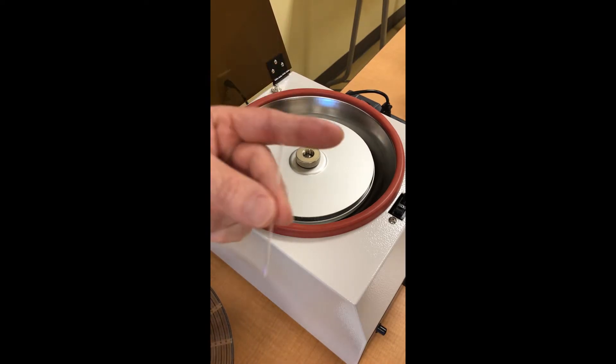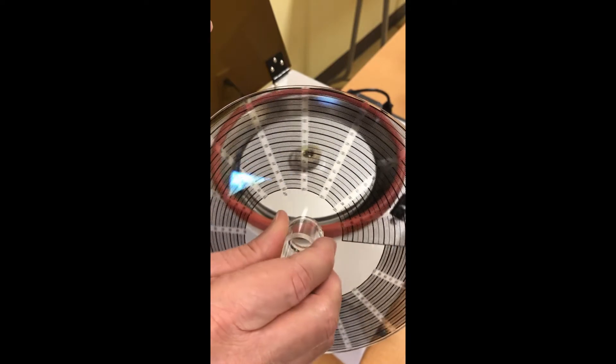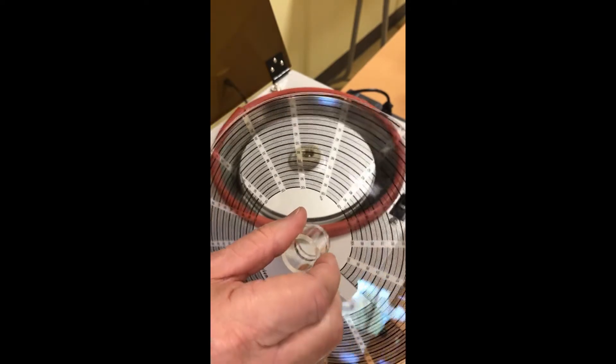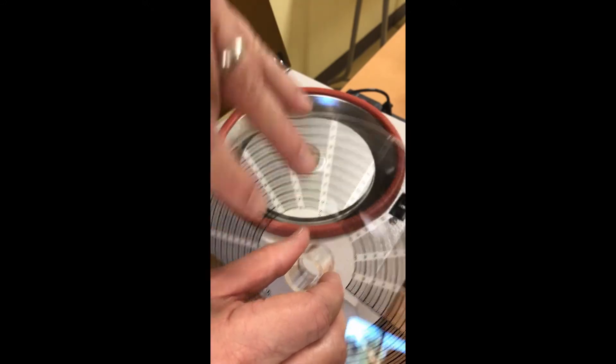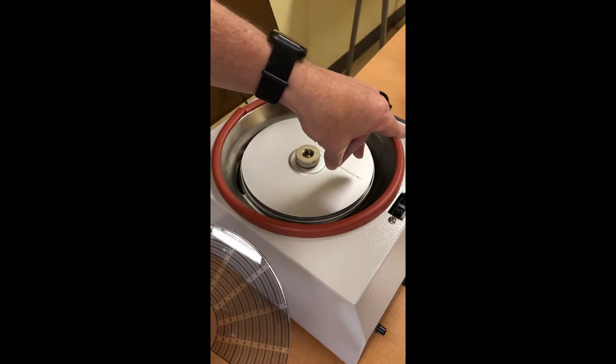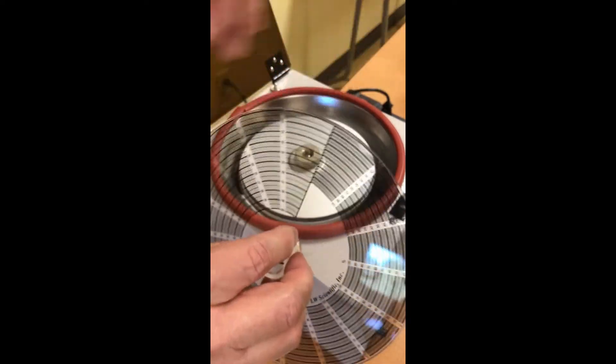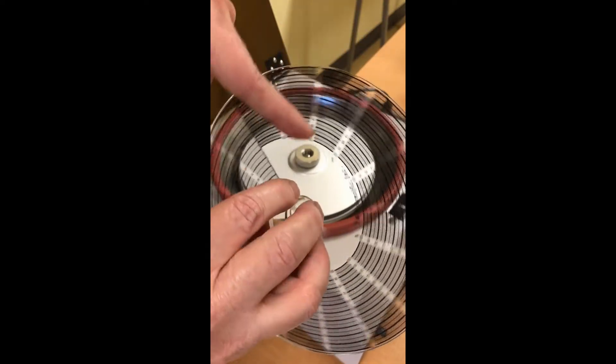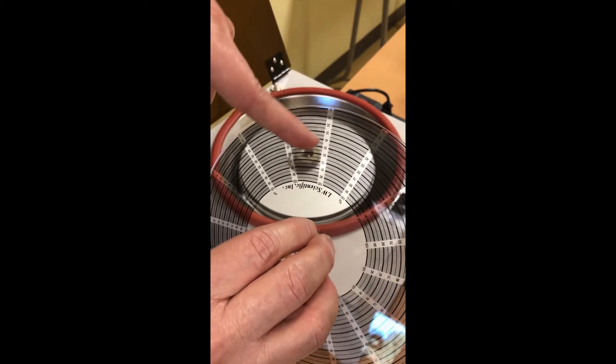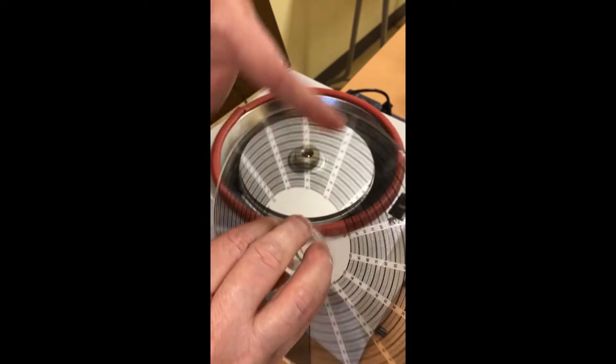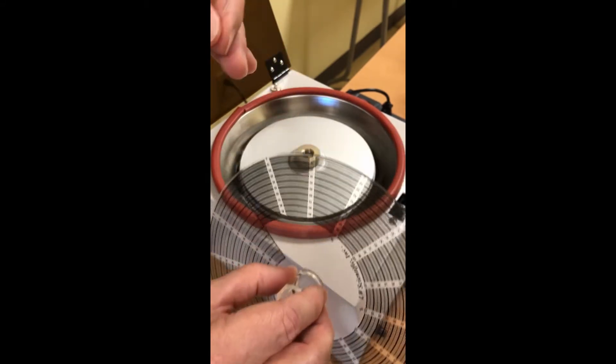Once we've separated the cells and the plasma, all we need is a measuring stick, and that's what this little device is going to serve for right here. The numbers on it go from zero to a hundred. After we've separated our reds and our plasma, we're going to put this measuring stick over the top of it. You just put the red blood cells at the zero mark and the hundred mark at whatever distance we need.